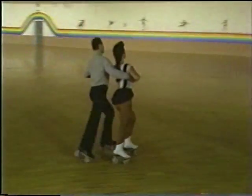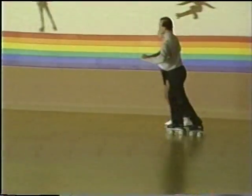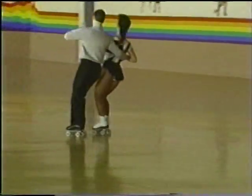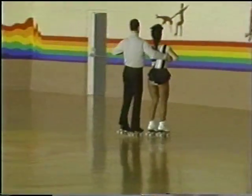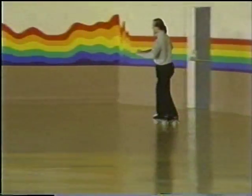In the skater's march, the phrasing to the music takes on importance. The swing must be executed on counts 1, 2, 3, 4, not 3, 4, 1, 4, 1, 2.